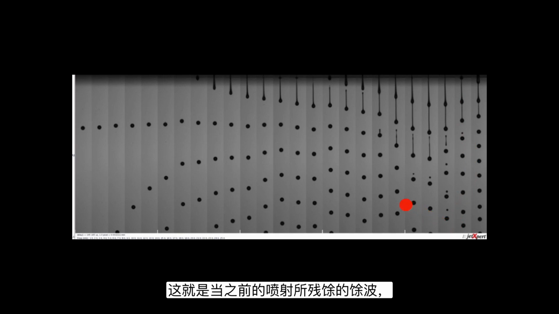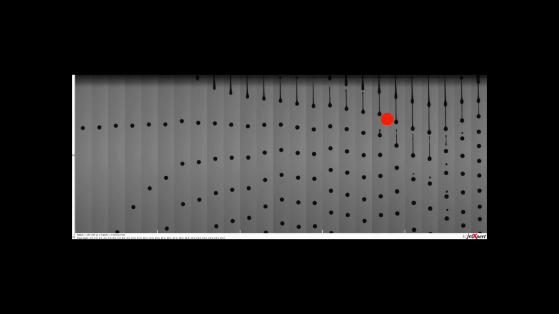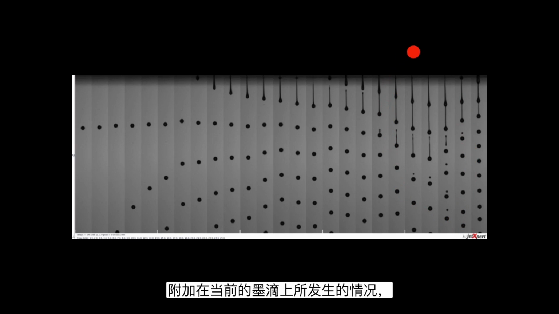And that's what happens when the resonance of the jetting from before is adding on to the current drop, and it's increasing the momentum. And the jetting, as you can see, the velocity is much faster, there's satellites, and the stability goes down. So by adjusting and looking through all those different frequencies, this is what we're looking for. Are there any sections or any speeds where the jetting would be unstable for that particular waveform?